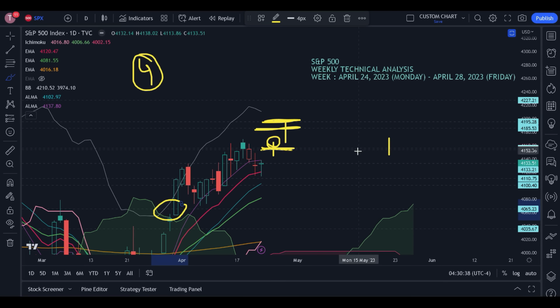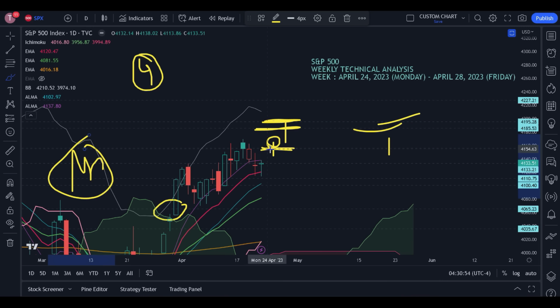And we must accept this fact: because this is the last week of April, the monthly closing of April, the market manipulators will come into the picture. They will be there, and most likely they will try to play their game. But we need to see on what particular day they are going to play the game.